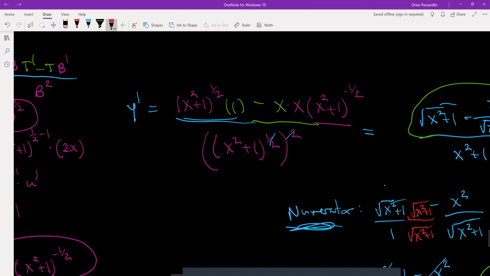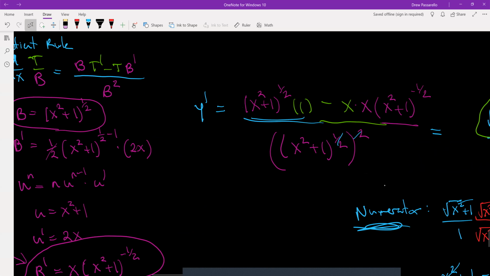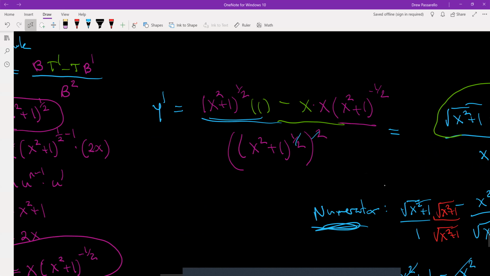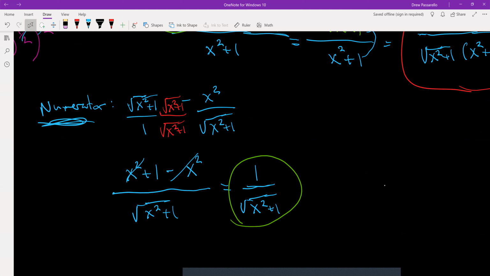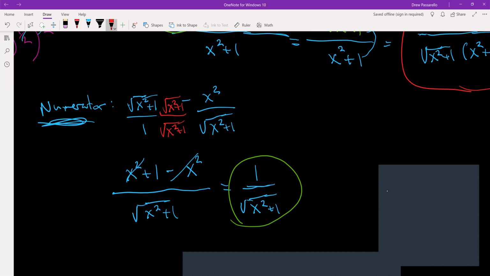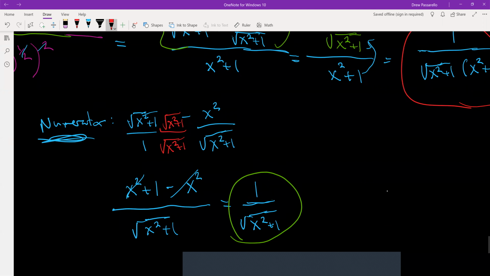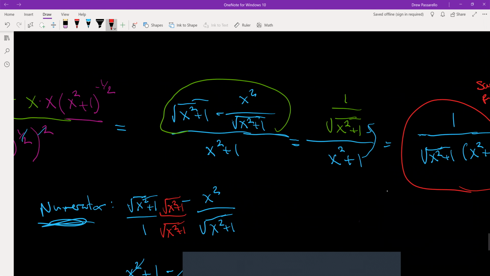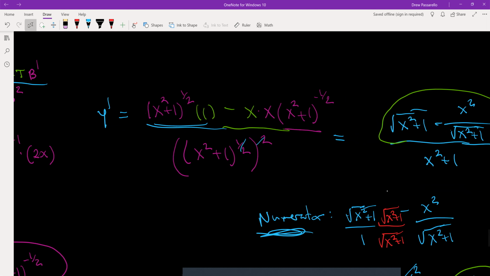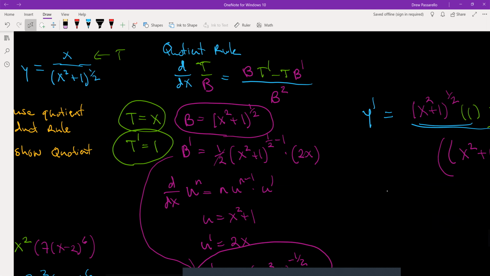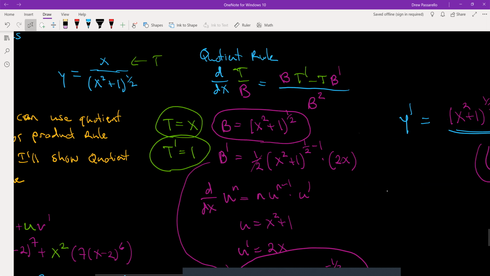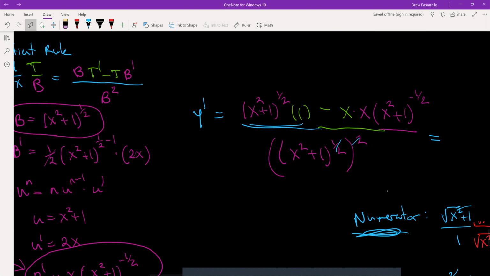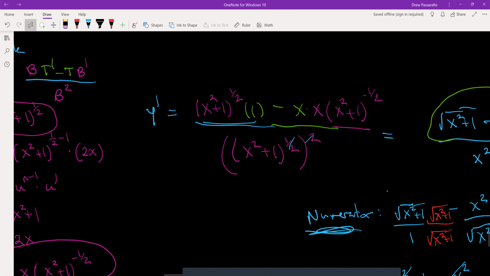All right, so the complicated part was just after you applied the quotient rule, it's all the algebra involved to simplify the numerator into one single fraction. And so that's using the quotient rule. I'll show how you can also, if you don't like using the quotient rule, apply the product rule for the same problem. So I'm going to rewrite the problem and then write the product rule. The same problem over again, but this time I'm going to show how to use the product rule.